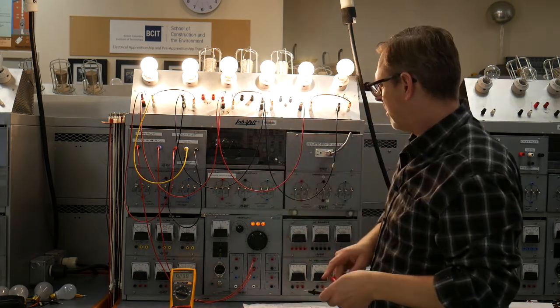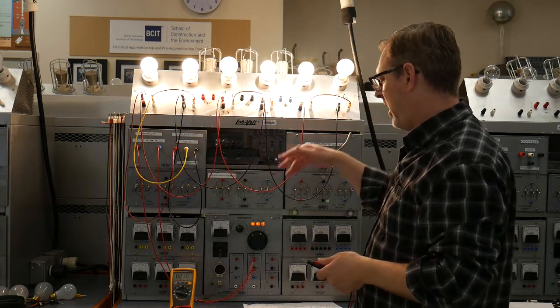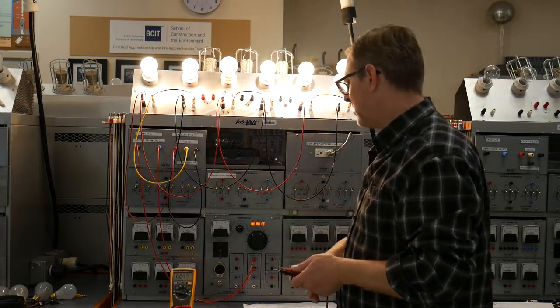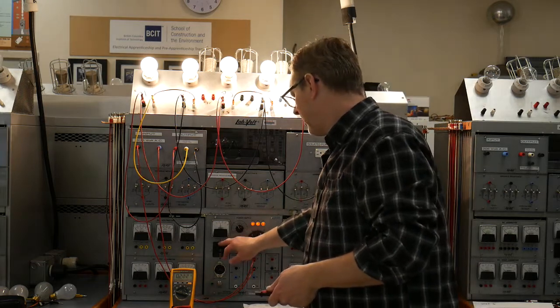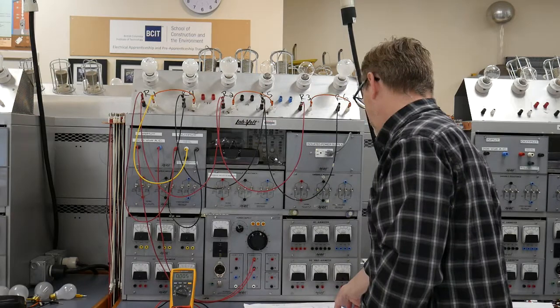53.9. Okay, so that's substantially higher because that guy's seeing 135 to like 80. Okay, so that's about 55 volts. Okay, power that guy down. So that was step 7.